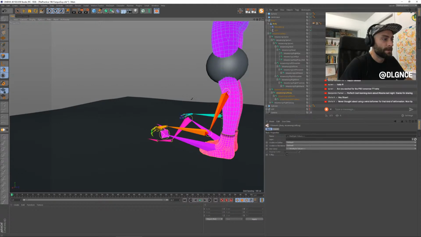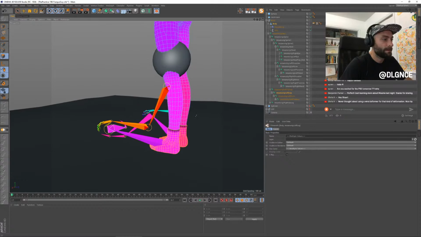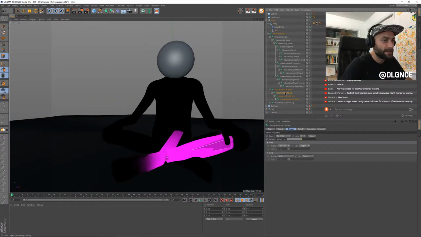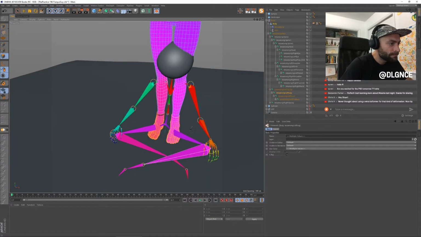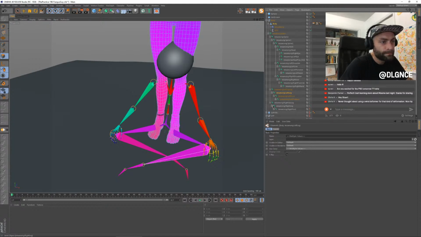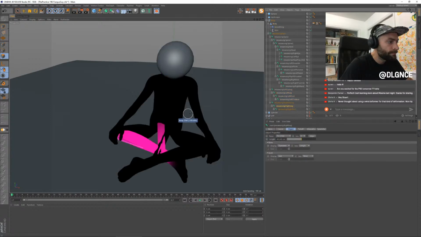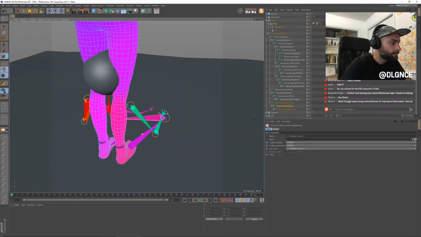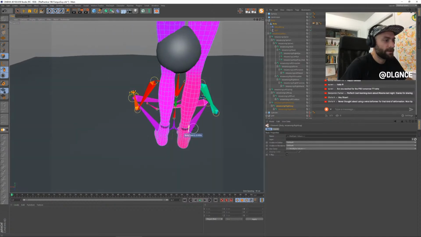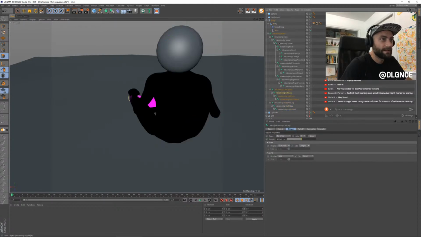So I'm going to select the body as well. Go to this sheet. Just holding shift, painting that over. Leg.